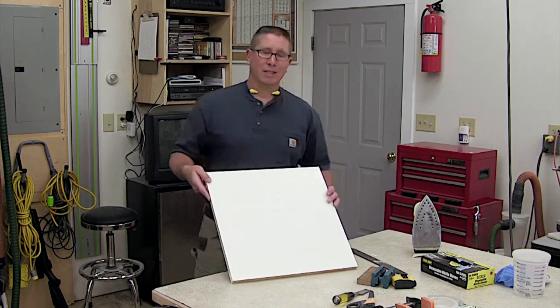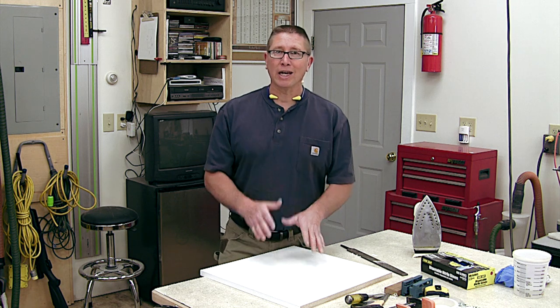Well, that's some of the secrets, some of the tips, guys, of getting clean cuts in melamine and how to put some edge banding on, and how much the materials will tolerate those imperfections. Basically, a very wise guy once told me, we don't strive for perfection, we strive for excellence. And that's what I strive for. Basically, when it comes to woodworking and dealing with all these materials, it's so difficult for anything to be perfect.